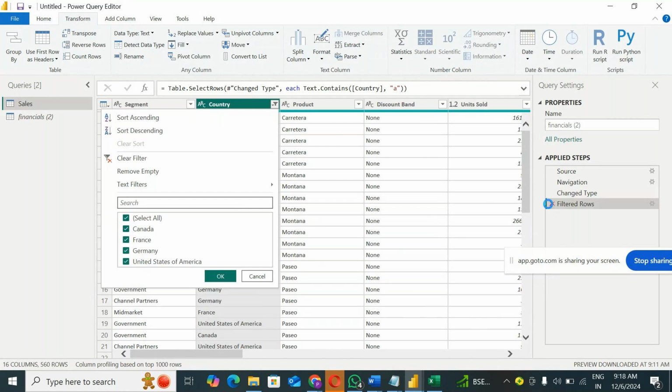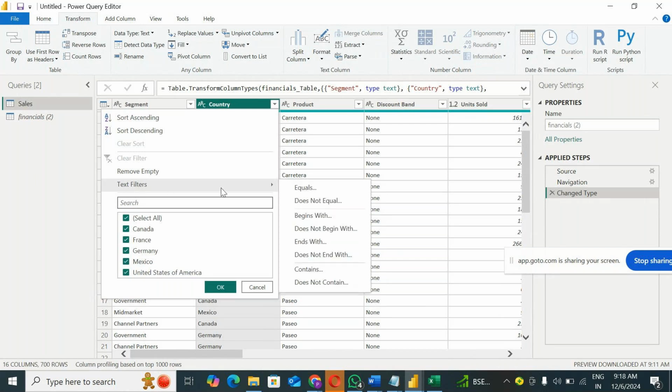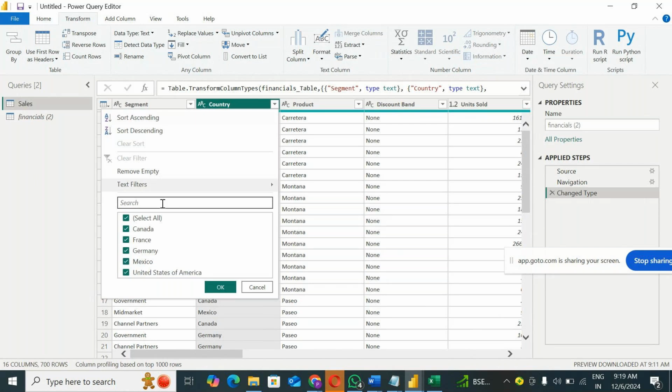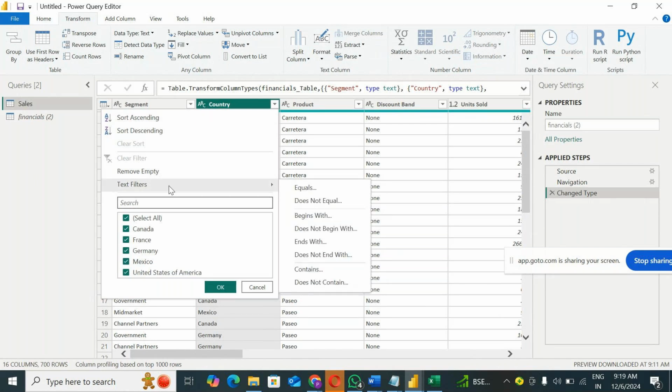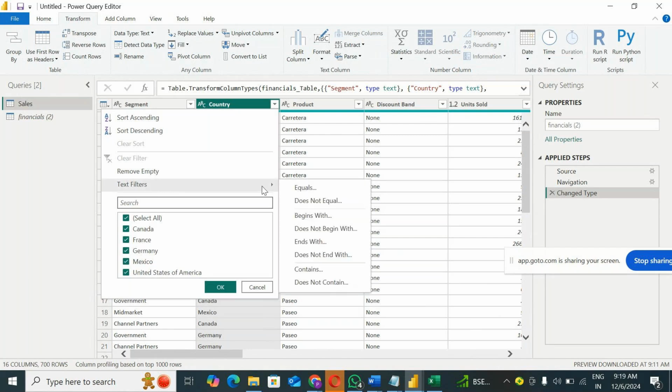So when you are working on a filter, you have two types of options. One is you already know what you want, what you don't want, or you may have a pattern which can be a condition. If it is a textual column, the conditions are like this: equal, not equal, begin, not begin, end, not end, contains, not contains. If it is a number column, greater than, less than, greater than or equal to, less than or equal to, not equal to. If it is a date, on or after, on or before, before, after, between. So based on the column, you will have different conditions. By using this one or by using this one, you can apply your required condition.